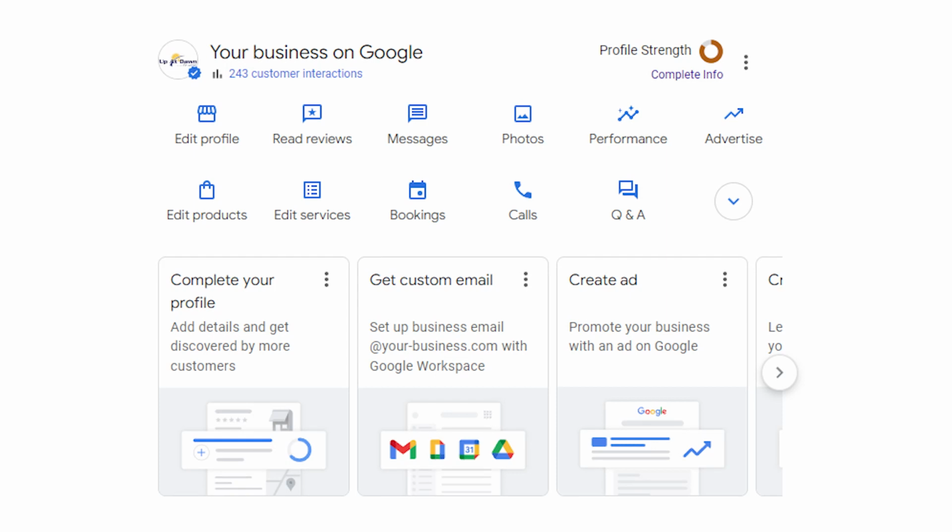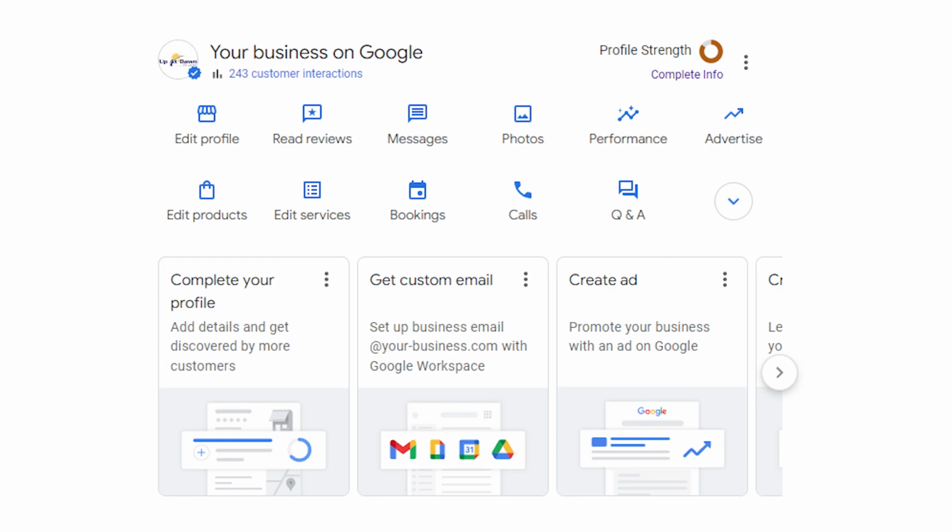If you manage your business at several locations, or you manage more than one business, you can also get access to all of them at once by first going to google.com/business and then select the one you wish to manage. You'll know you're in the right place to manage if you see the Your Business on Google section at the top of the search results. It will look something like this.